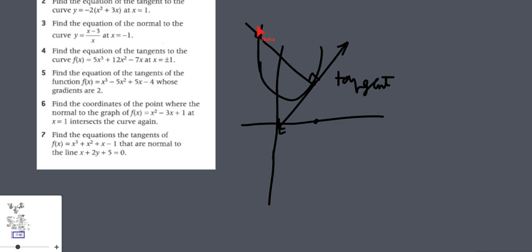I think now you have to tell me your plan to solve the question. So first find the derivative and the tangent's gradient, and then find the normal's gradient from the tangent's gradient, and find the normal line. There is no need to get the tangent line, only the normal line.